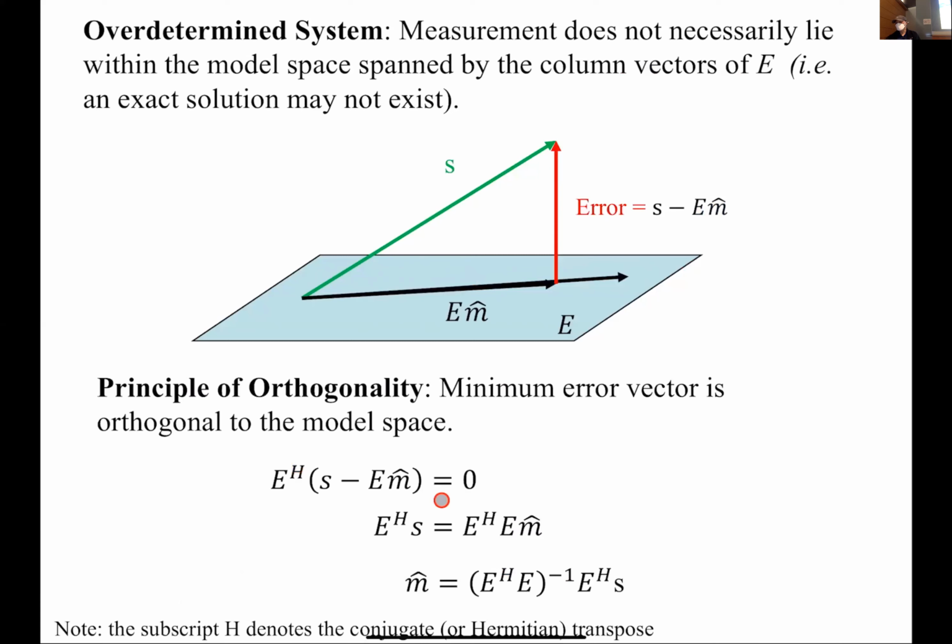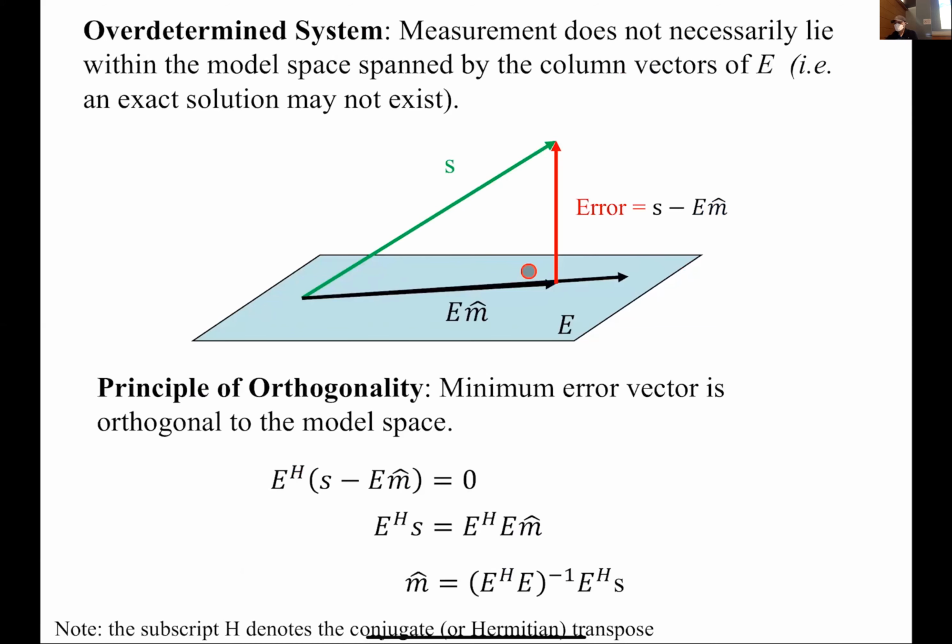So this framework allows you to do this without a lot of algebra that would otherwise take you forever. If you just remember this principle, that the error is always minimized when it's orthogonal, because if I pick any other line, the other solution is going to be longer than this one. Okay. So we'll revisit this when we talk about parallel imaging.